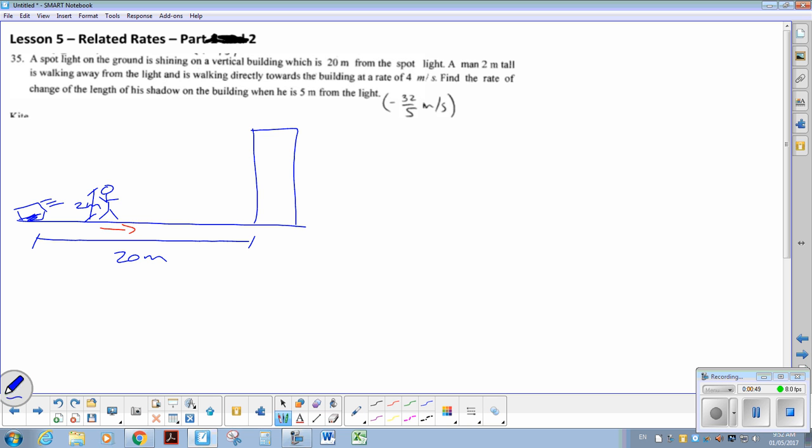I'm going to call this my x-axis and this is my y. You can call it whatever you want. So dx/dt equals... for now, I've got to be mindful of whether it's positive or negative. At this point, I'm just going to call it 4 meters per second, and I'll keep in mind whether it's going to change signs.